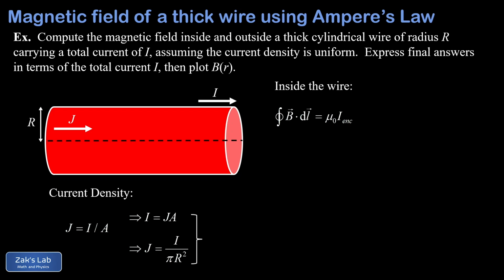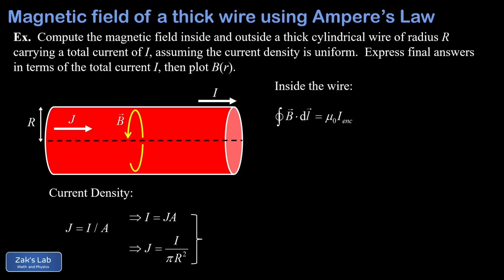along the path. And this is where we rely on the symmetry of the problem and our prior knowledge of the right-hand rule for the direction of magnetic field generated by a current. So our current points to the right, and if we put the thumb of our right hand in that direction, then our fingers curl in the direction of magnetic field. To make it absolutely clear what the direction is here, the magnetic field is coming out of the page above the symmetry axis and going into the page below the symmetry axis, but we're viewing it in perspective.